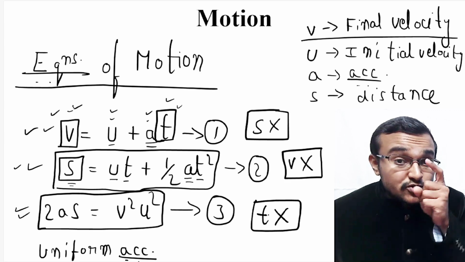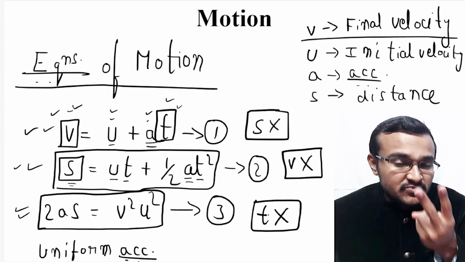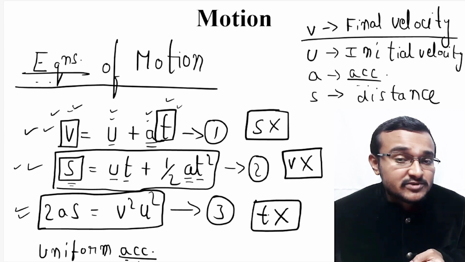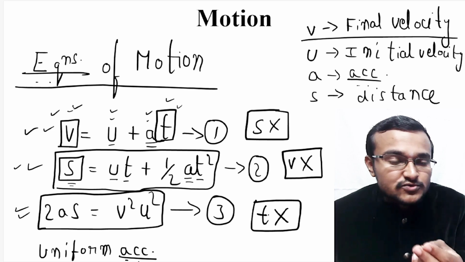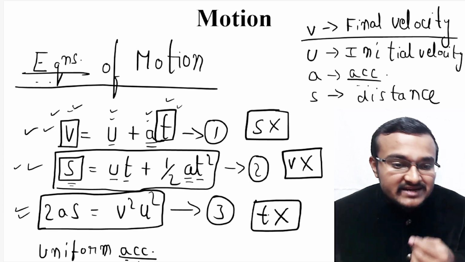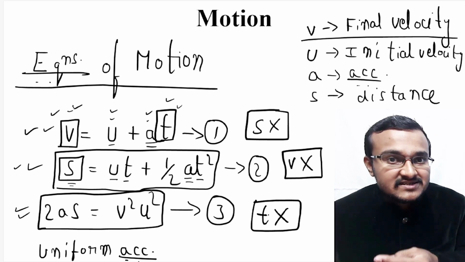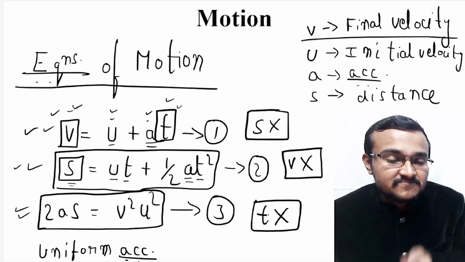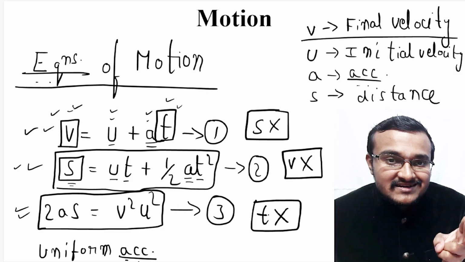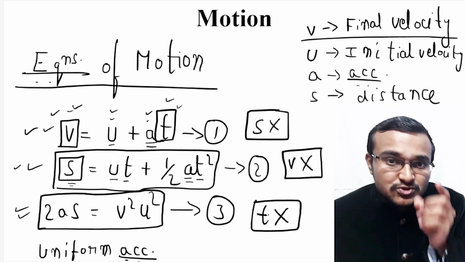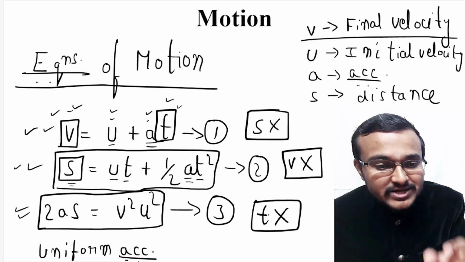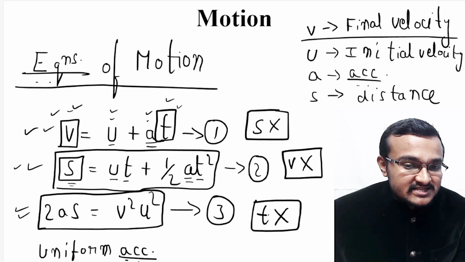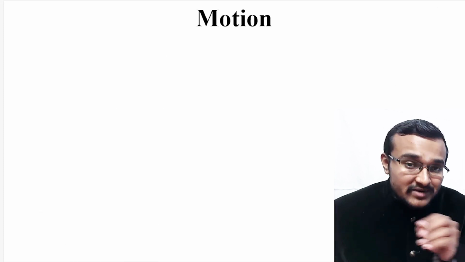But in equation 2, you don't know the acceleration and you don't know the distance. So both parameters are there in that particular equation 2. If you use equation 2, you have to get the distance to calculate acceleration, or to know the distance you should know the acceleration. So that's why, to calculate the answer for the first question, that is to calculate acceleration, you should use the first equation, that is v = u + at.